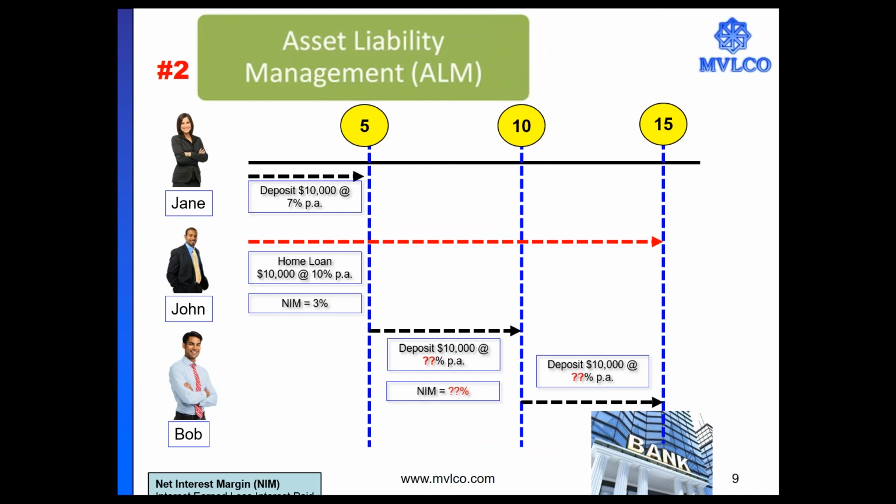So we have an asset. On the other hand, we have a liability which is a deposit accepted from Jane. So what the bank has to do, they manage the assets, balance the assets which is a loan to John with the liability of a deposit from Jane in such a way that we have no liquidity crisis, we have no exchange rate issues, and we have no profitability issues. That means the interest rates also must be managed properly. So when a bank receives a deposit and deploys the money in loans, it has to manage the liquidity, it has to manage the interest rates, and it has to manage the exchange rate risk.